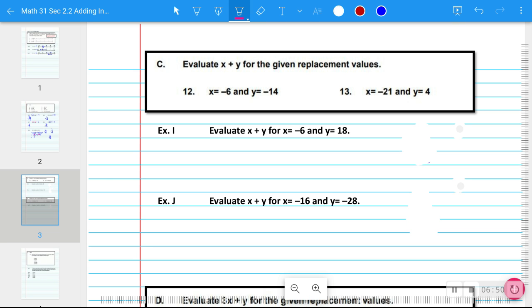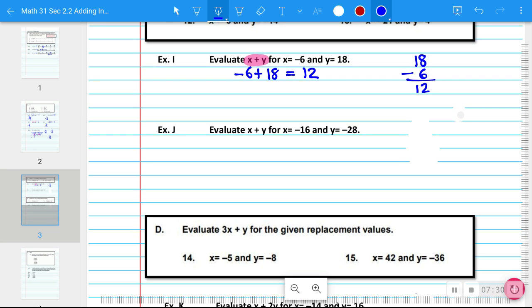Okay, for section C, we're supposed to evaluate this expression x plus y. And so I've done the same thing in my example I here. They give us values for x and y, so we're going to be, first of all, substituting those values in. For x, we're going to say negative 6, and then we're adding the y value, which is 18 in our problem. And because these are opposite signs, we're going to be subtracting. So you can see off to the side here, I subtracted. And the number that's further from 0 is at positive 18, so we just get a positive 12 for our answer.